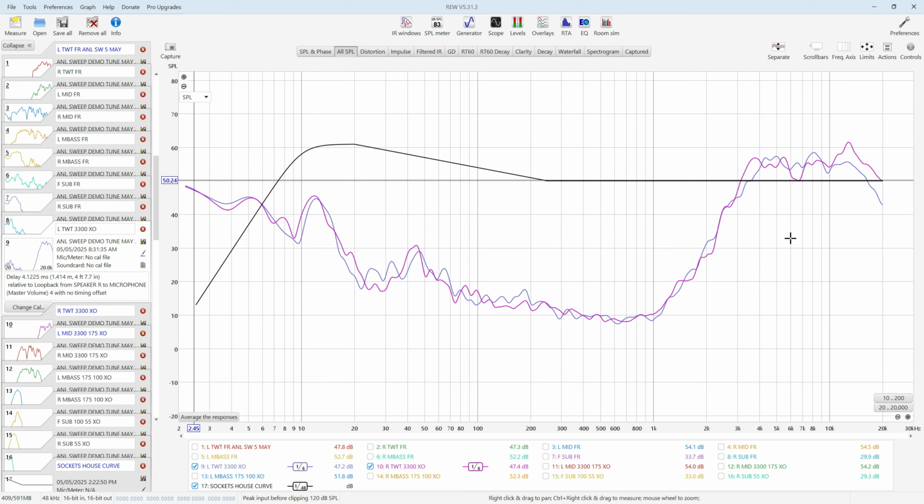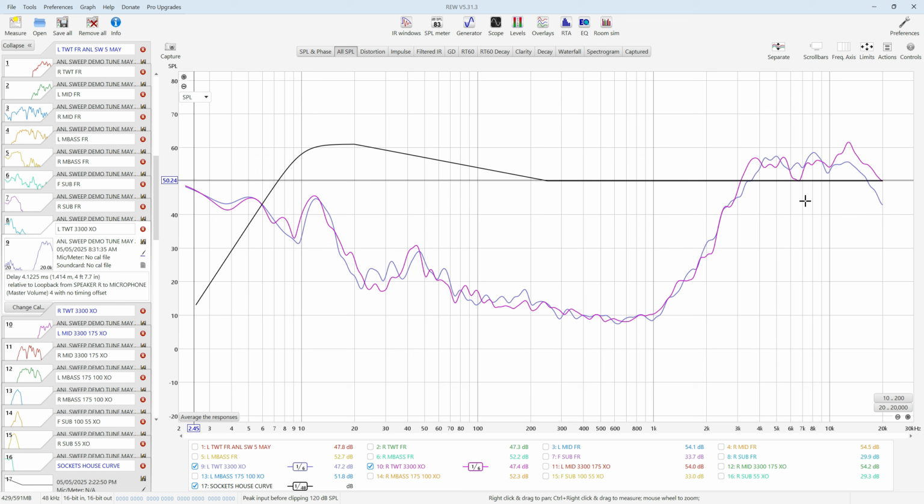Now you only need one house curve per pair, and so it doesn't really matter which speaker you choose to do your house curve in. I'd like to choose the ugliest of the pair, because if you can get that to work with a house curve, the good looking measurement will work no problems.